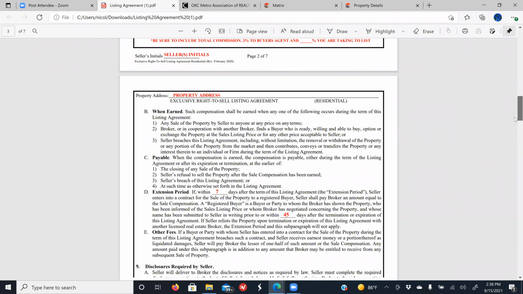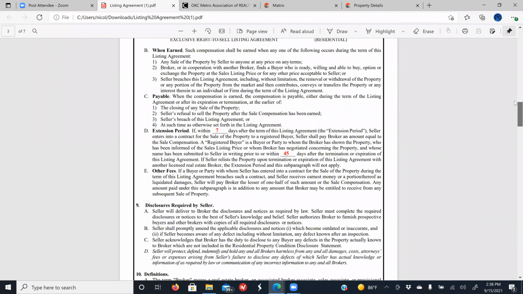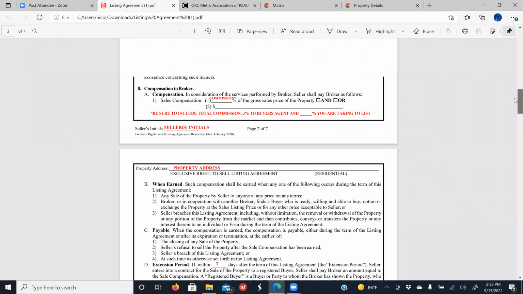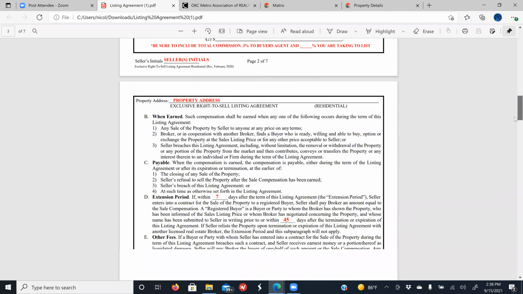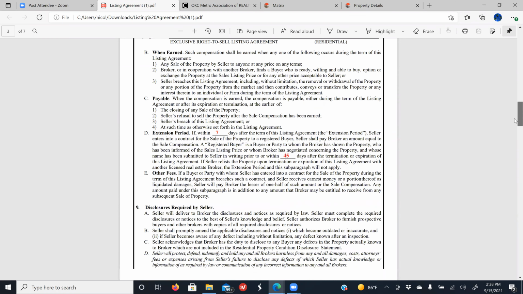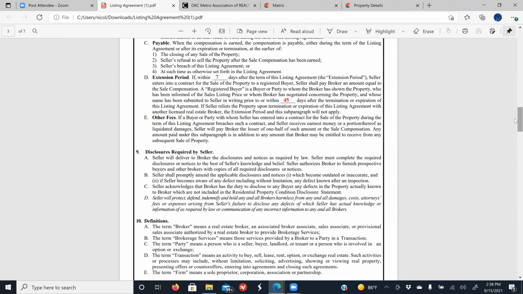Now, this next section that we need to fill in is going to be section 8, letter D. And what this is stating is that if in fact this listing agreement expires, but you're working with a buyer who's very interested in the house, they just haven't been able to write an offer on it. Maybe they had a house to sell, or maybe they had financing to get in order or something like that. You want to give yourself an opportunity to still bring that buyer and get paid.